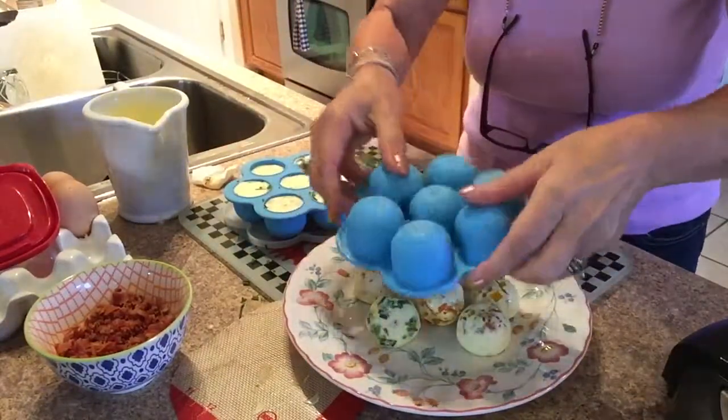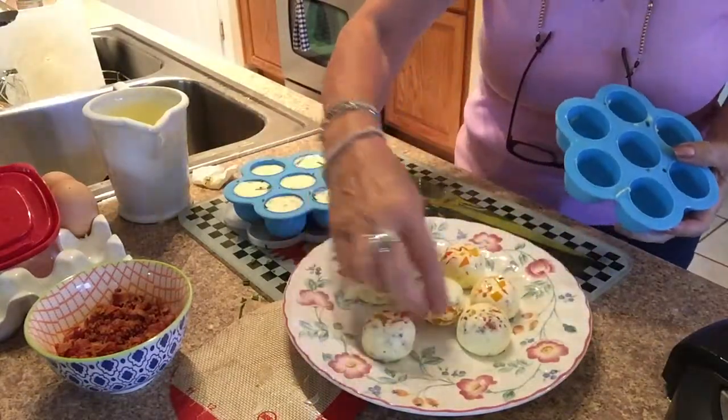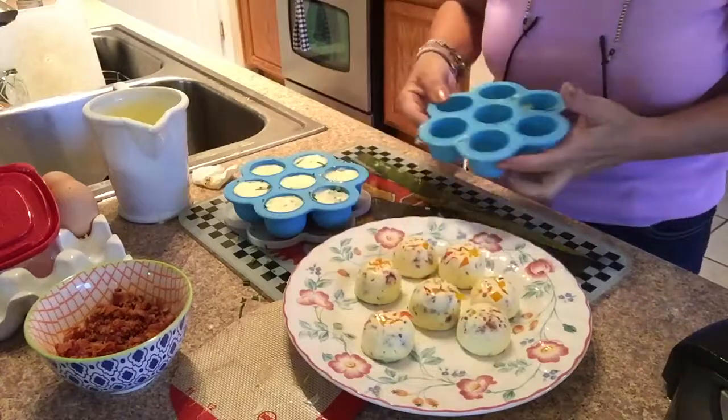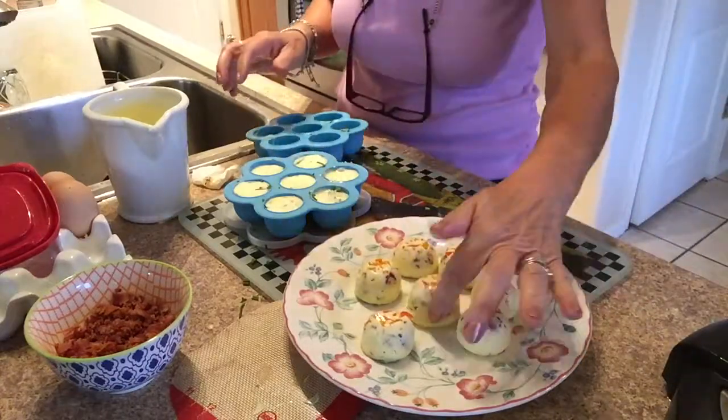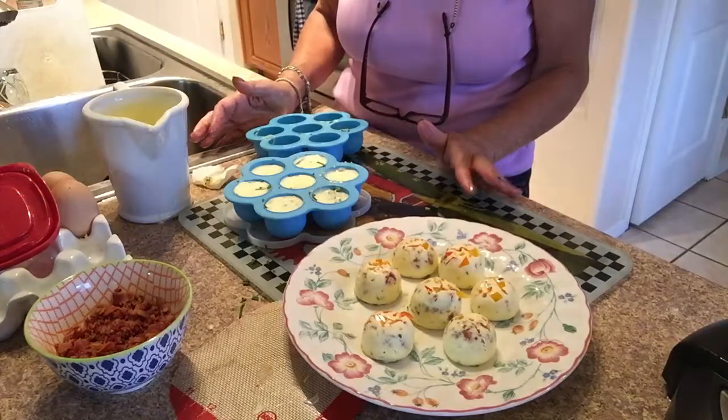I did spray some stuff inside of here just so they'd release easily. You don't have to do that, but isn't that beautiful? And they are beautiful. I can't eat one now, but they're so creamy. You just can't believe how creamy they are.